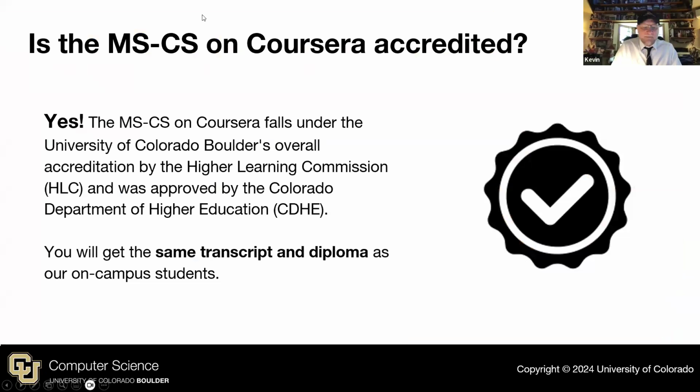Thank you, Crystal. Very nice overview. The MSCS CU Boulder webpage is a wealth of information for you all. I'm glad you took the time to join in this morning. The first thing I want to focus on is, is the MSCS on Coursera accredited? And emphatically, yes. It's fully accredited as part of CU Boulder's Higher Learning Commission accreditation. You get the exact same transcript and the exact same diploma as our on-campus residential students. Your diploma will not have any online or distance designation.